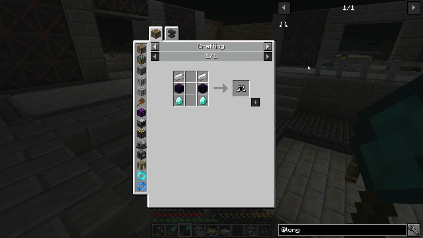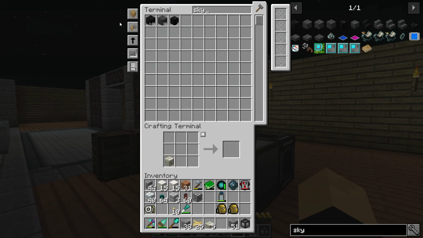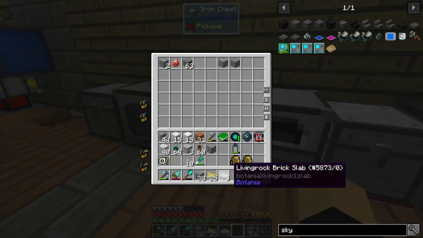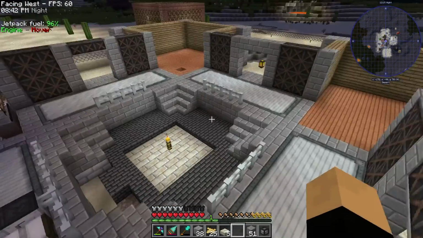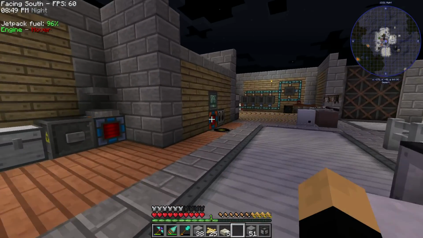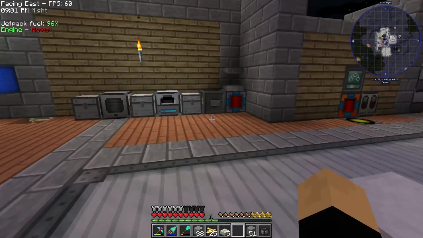Okay, I do have long fall boots in here. I was going to say, if I'm going to continue using the jetpack for any appreciable amount of time, I'm going to need to protect myself from fall damage. There we go. Get rid of those. I don't really need that much armor right now. It's not bad.